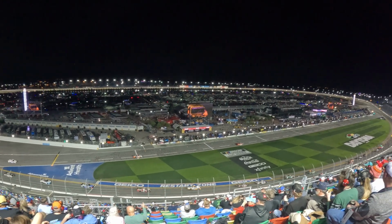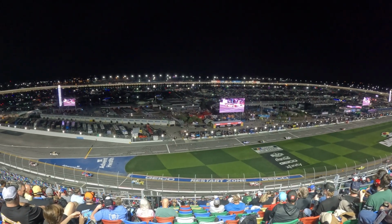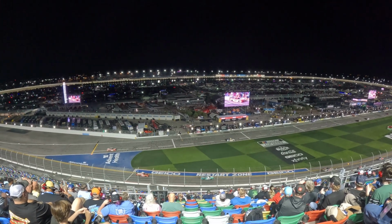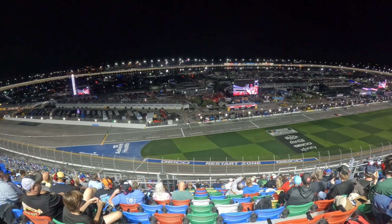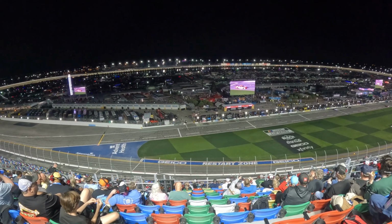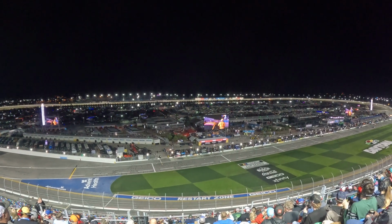Lane Riggs is going to climb out of that truck, disappointing, to what was looking like an opposite evening for Lane Riggs in his debut in that 38 truck this year. He's open, a couple of takers. The 43 truck with Daniel Dye inside the top 5 here early on. He's on pit road. There'll be a windshield tear-off and fuel for the 43 truck. Also on pit road, Spencer Boyd, the 76, among others, coming in with the opportunity here under the second caution to get some service on their race cars.